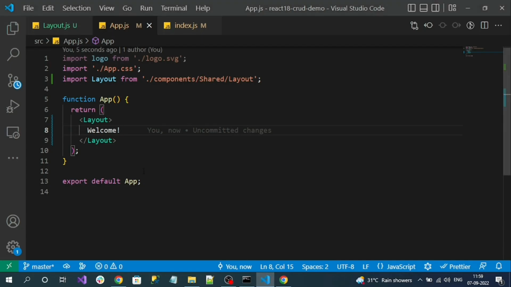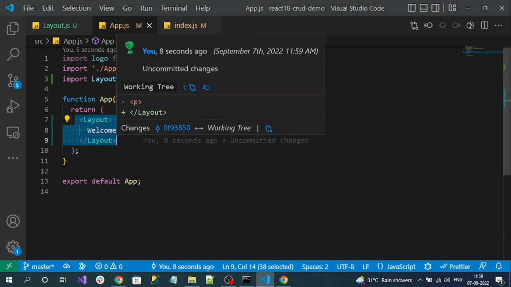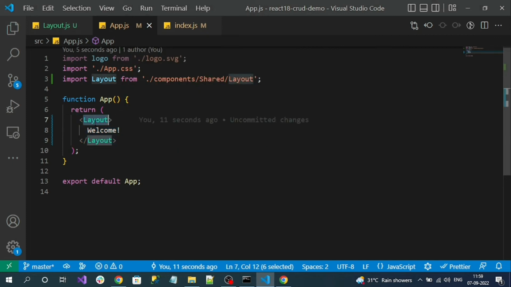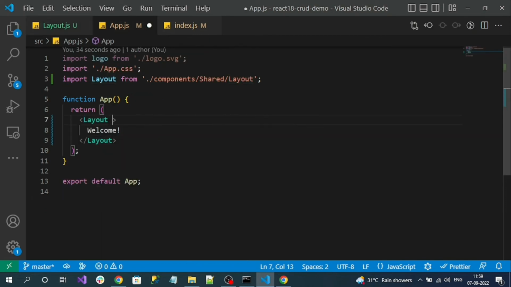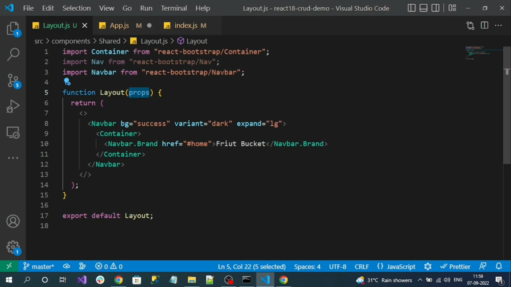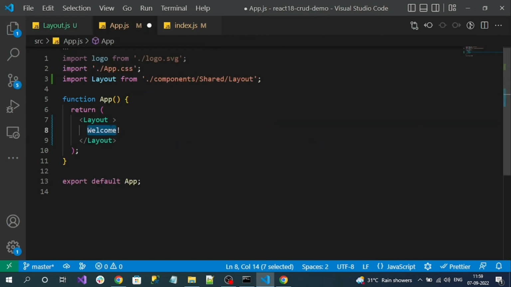That is because any content that is inside of a React component tag, if you want that content to be displayed, then the content has to be passed to this component. So how can we pass it? We can use the advantage of props. These props give us default properties, and we can also pass custom properties like this. Props can read these properties, or the content inside of the tags. Now we have props, so I can read the content inside of the tags.